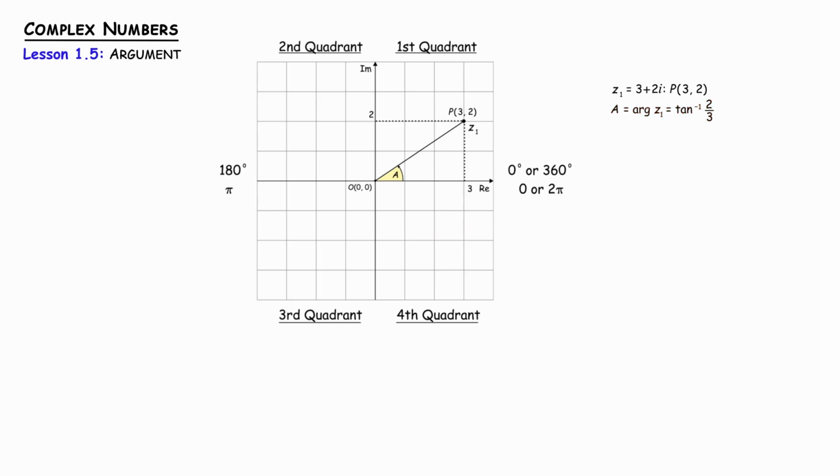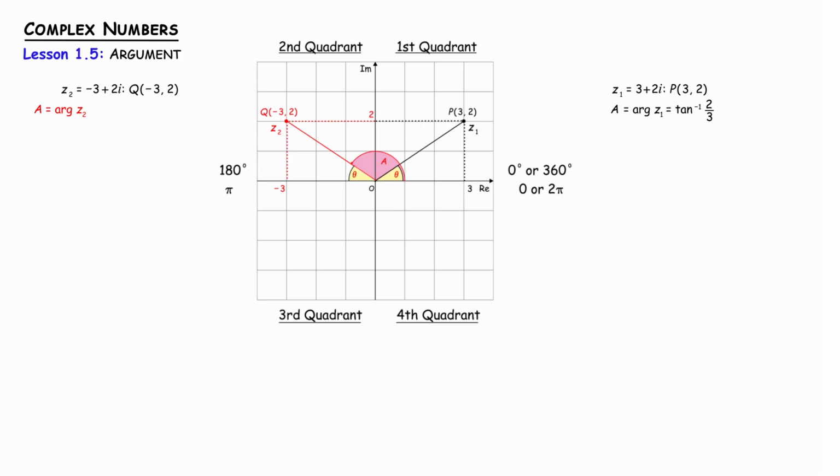Consider a related complex number z2 is equal to minus 3 plus 2i in the second quadrant. Call its point Q, (minus 3, 2), in the Argand diagram. Plot z2 by moving 3 units to the left of the origin and then up 2 units. Once again, call A the angle z2 makes with the positive real axis. Positive angles are always measured in an anti-clockwise direction from the positive real axis. The angle A is now called the argument of z2.